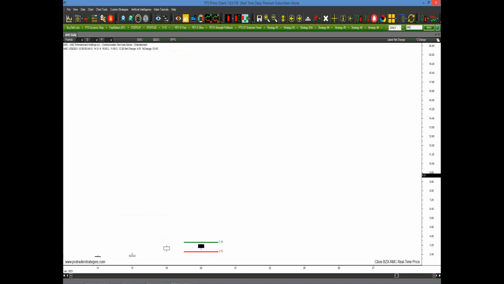Well, if you had used the PTS Dynamic Stop bracket feature, you would have seen that it was kind of telling you it wants to break out, but we didn't know which direction. Obviously, if it broke out to the downside, it wouldn't have that far to go down. So the play was most likely it was going to break out to the upside. Now this was on the 20th of January.